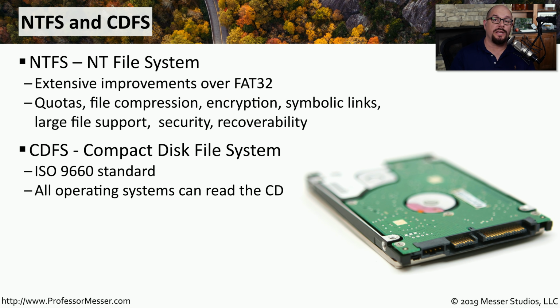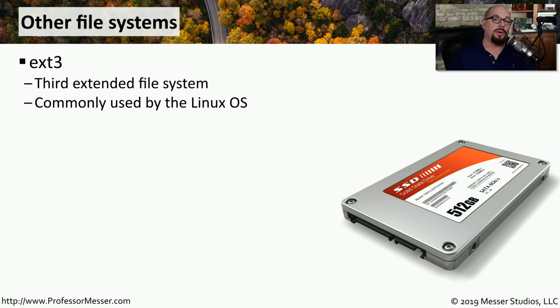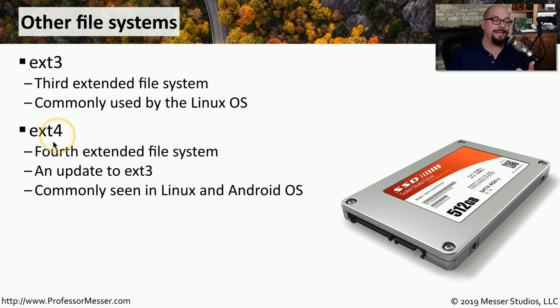If you're using a CD-ROM drive or a DVD-ROM drive, then you're probably using the compact disc file system, or CDFS. This is an ISO standard called ISO 9660, and it's such a common standard that you can use the same CD or DVD-ROM drive on practically any operating system, and you would still be able to read that data. If you're using the Linux operating system, you may see file systems such as ext3. This is the third extended file system, and even newer is ext4, the fourth extended file system.